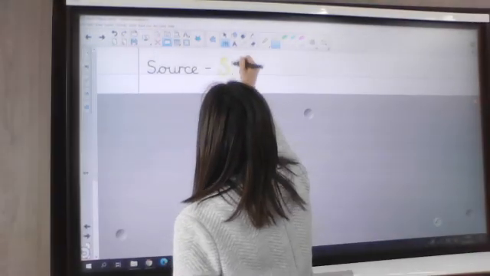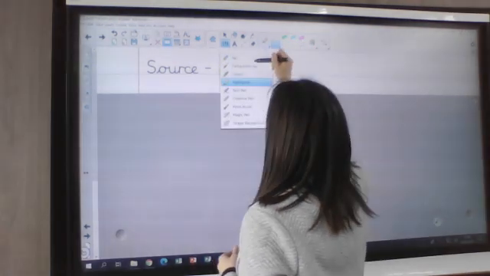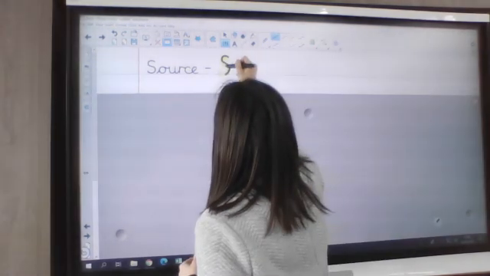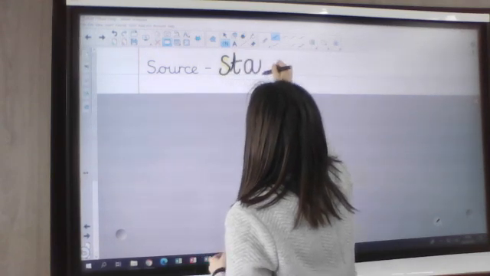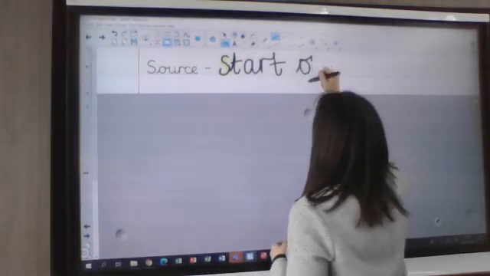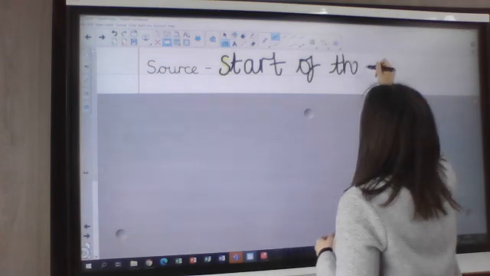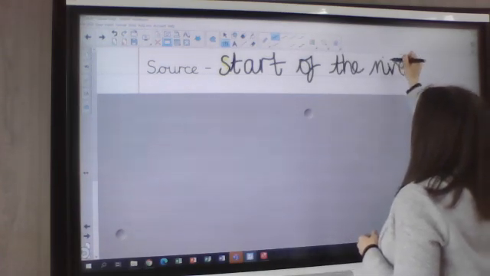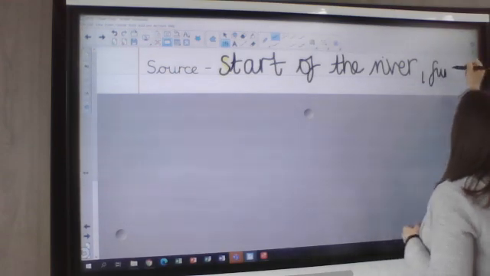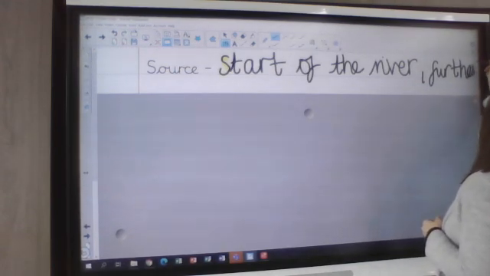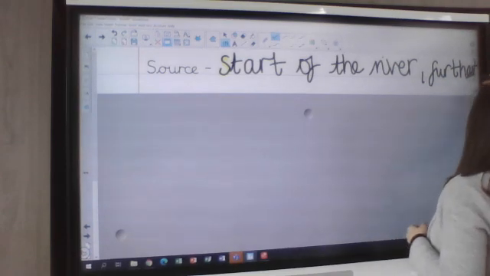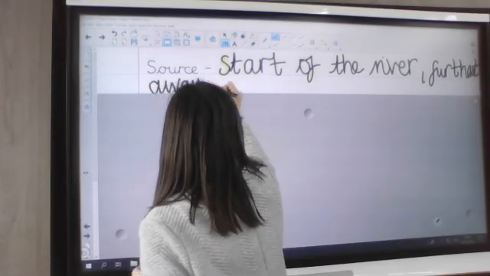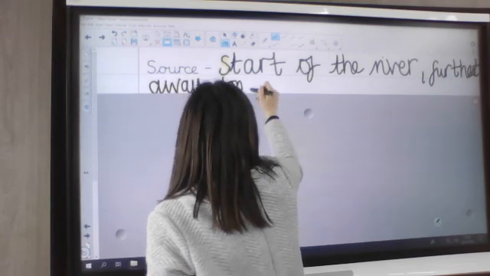I'm going to put the start, oh, I'm still writing in highlighter. So the start of the river, furthest away from the mouth.